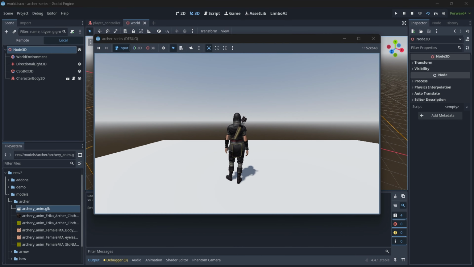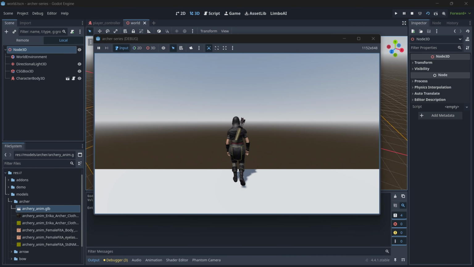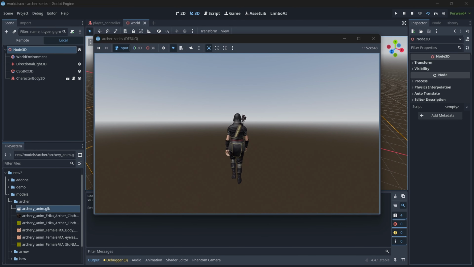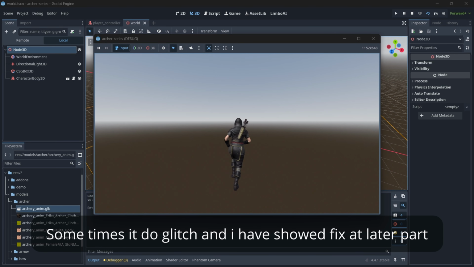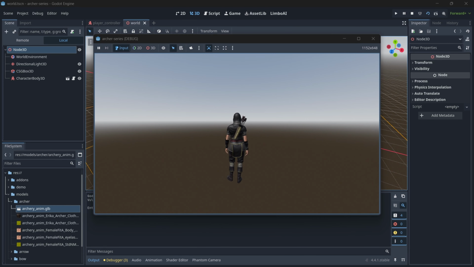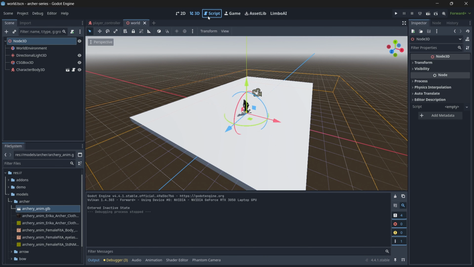Let's press W, and you can see that now our player starts to move, and as soon as I release W, the player stops. Let's also check if the player is actually running, and yes, you can see that there is a smooth transition movement between walk to run. There is no glitching of legs, and that's cool. And as soon as I leave, the player stops. Cool. Let's go back to script.